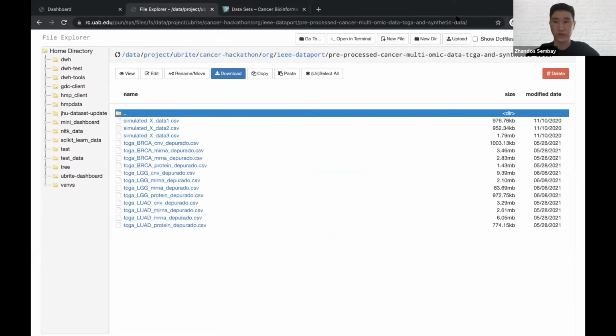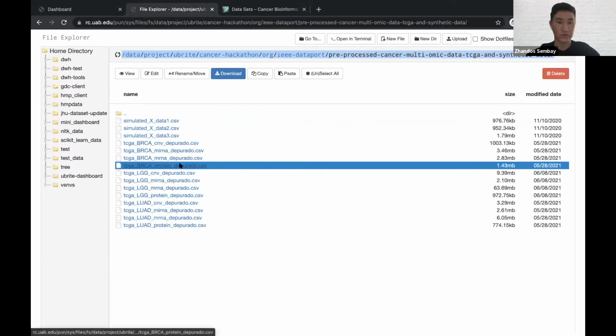You can see your current directory, and we have some different sources, different files. For example, if you want to see these files, just highlight one and click the view button.